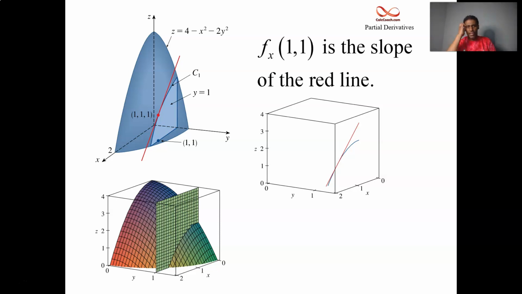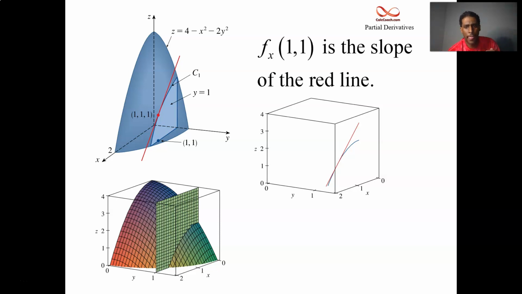And so you have a surface where we're only showing the first octant here, and on the surface is the point (1, 1, 1). So when x is 1 and y is 1, you plug it in, you'll get z equal to 1. The surface is z equals 4 minus x squared minus 2y squared. And if you were to take the x partial, you'll get negative 2x. Evaluated at (1, 1), it's negative 2. The answer that we get for this is negative 2. But what does it mean?